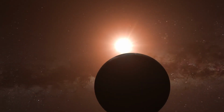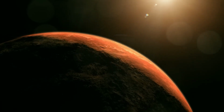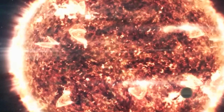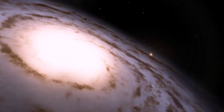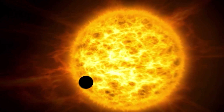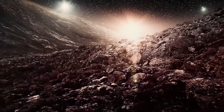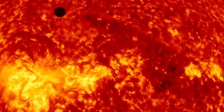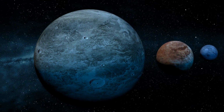Beyond red dwarfs, scientists have their sights on even more speculative havens. Rogue planets adrift without any stars also get residual warmth from radioactive decay and geothermal energy. Such isolated worlds constitute over half the estimated 100 billion rogue planets in the galaxy, and could give rise to exotic life, adapted to permanent cold and darkness. Lacking solar energy, such organisms would rely on chemicals from internal planetary processes. Still, given billions of years, hardy extremophiles might populate the depths, evolving into complex heat-based biospheres, thriving in these refuge worlds detached from stars.